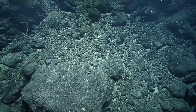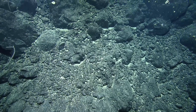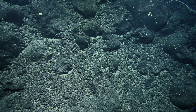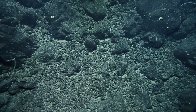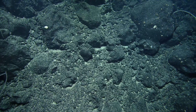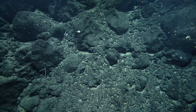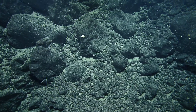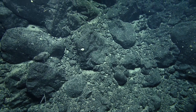Yep. What is a parasitic cone? A parasitic cone is just a volcanic expression of a secondary event after a primary eruption. So think of it as leftovers. Leftover lava that is kind of being squeezed out at the very end, and it has a very distinct alkalic chemical signature, usually. It's a very interesting geomorphic feature to look at. Neat.